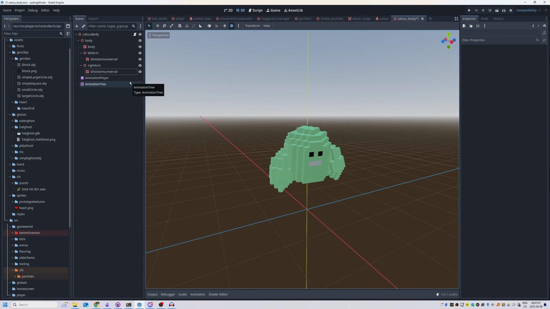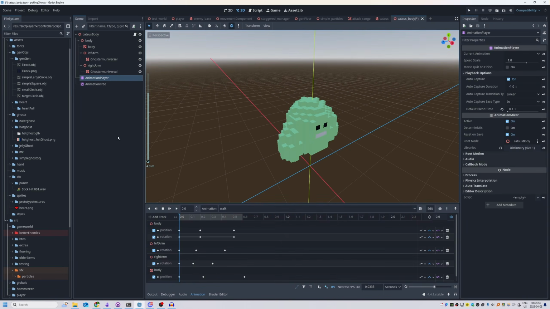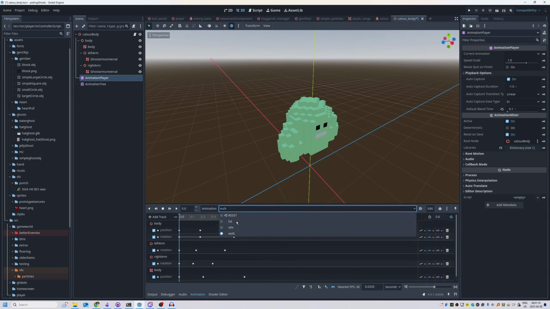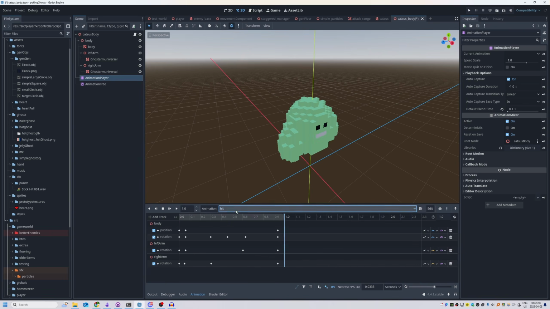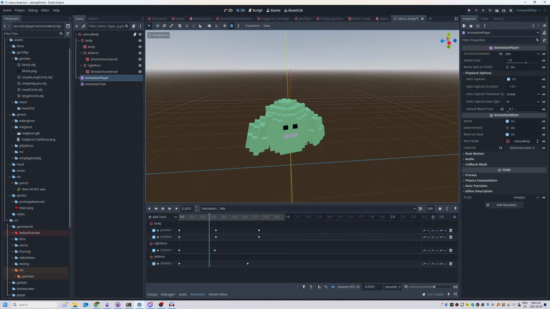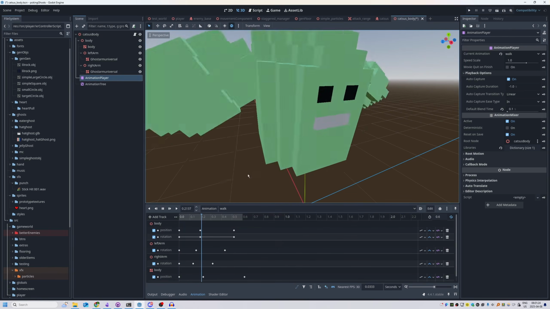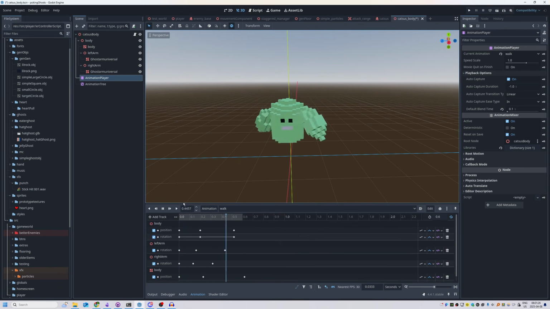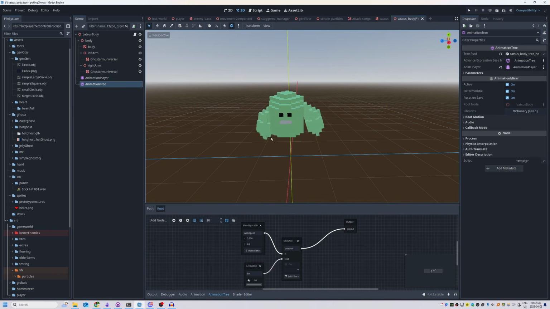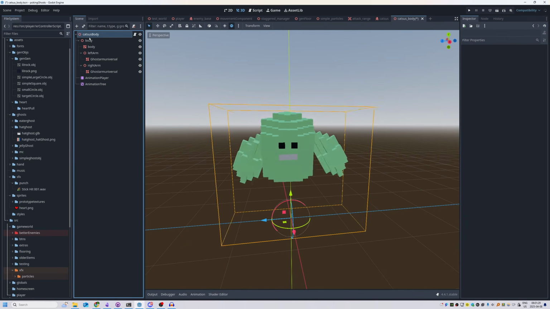I'm not going to release any of the assets here because this is a project I'm planning to release on Steam. But the idea is if you have some animation set up in your animation player, such as the hit over here, or the idle, which is just a loop of the guy chilling, or if you have the walk animation set up already, you can use the animation tree. So this is the animation tree I have set up. So I'm going to show you how to set that up as well.